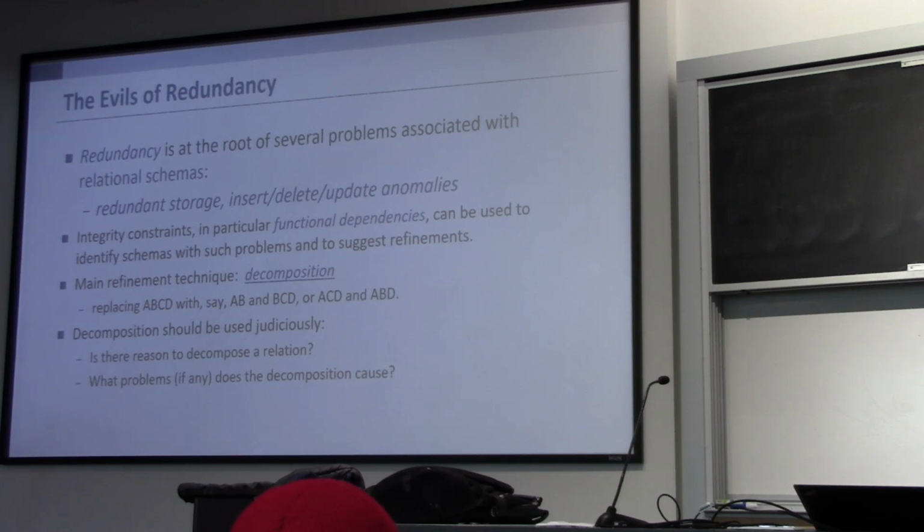This is our mission statement, which is to say redundancy is at the root of several problems associated with relational schema. Redundancy introduces redundant storage, and it also introduces insert, delete, update anomalies. I'll give you one simple example of this. Think about the student, course, and enroll schema. That simple example. I have a student table, I have a course table, I have another enroll table showing who has taken what class. And that's my table setup, and translating back to ER, that's like a student entity set, a course entity set, and maybe a many-to-many mapping between the two. Hence, I will have an enroll table for that many-to-many mapping.